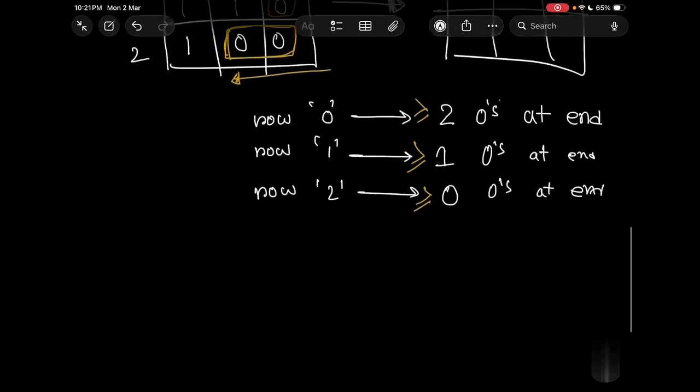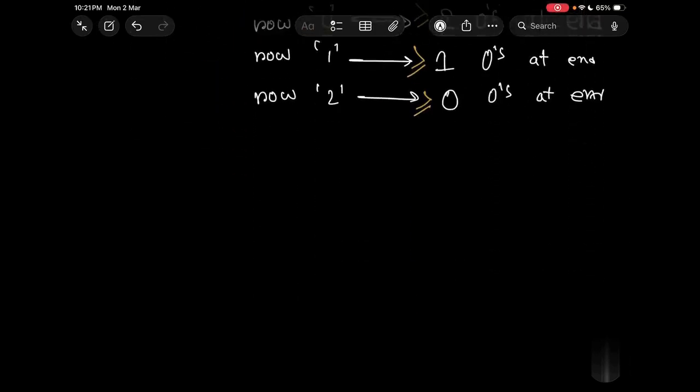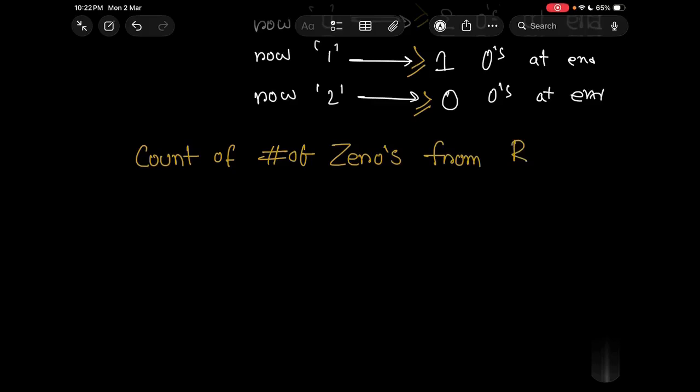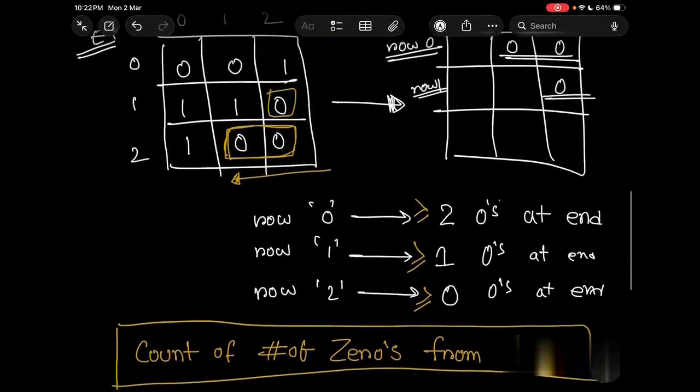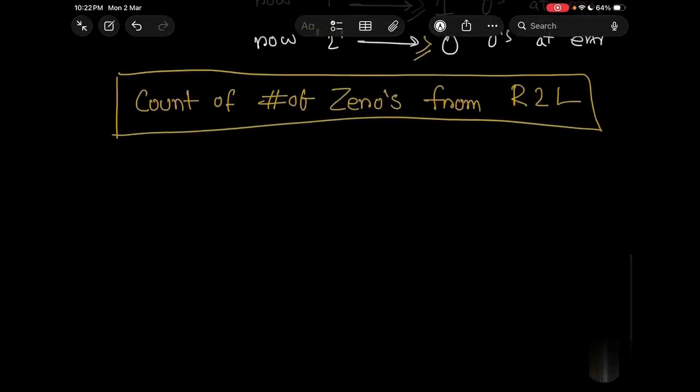So to solve this we have got the intuition that we need to store the count of number of zeros from right to left, right? So using that, say somehow we have got this value. Next we have to traverse for each and every row.